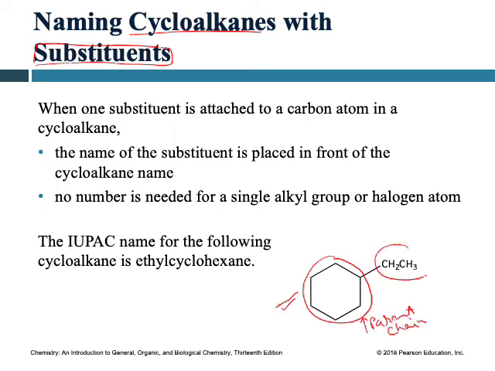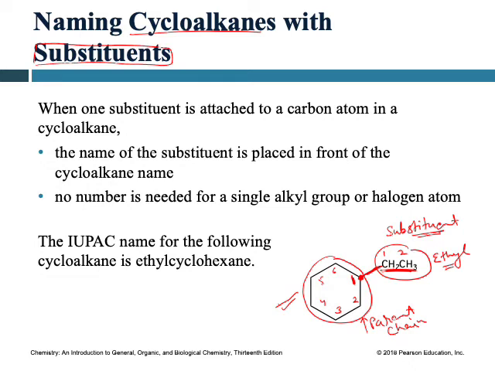and this carbon chain you can treat as a substituent, right? So how many carbon do you have in there? 1, 2, 2 is eth, so this is ethyl, right? Now you have to start counting the number. So you always start counting the number from the carbon on the cycloalkane that has the substituent. So this has to be your 1. Then it's up to you whether you go up to bottom, 2, 3, 4, 5, 6. But the main thing is that you have to give the priority to the carbon that has the substituent attached. So this is 1.